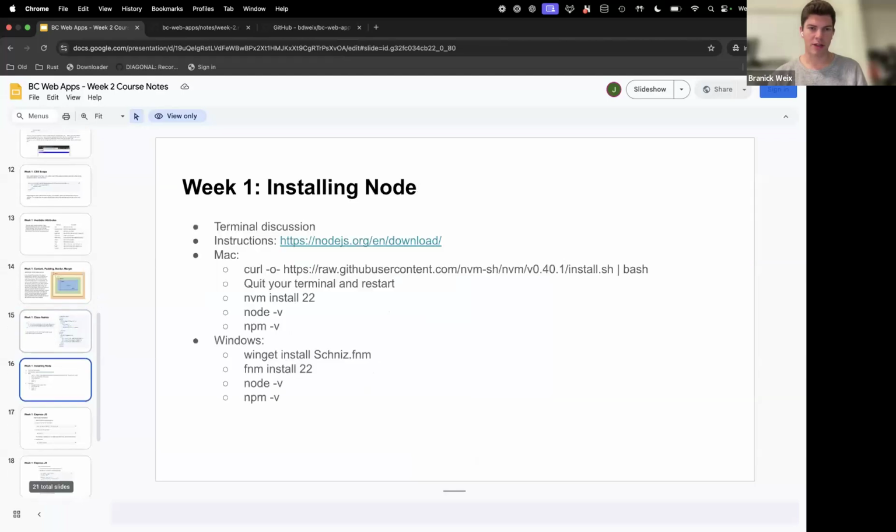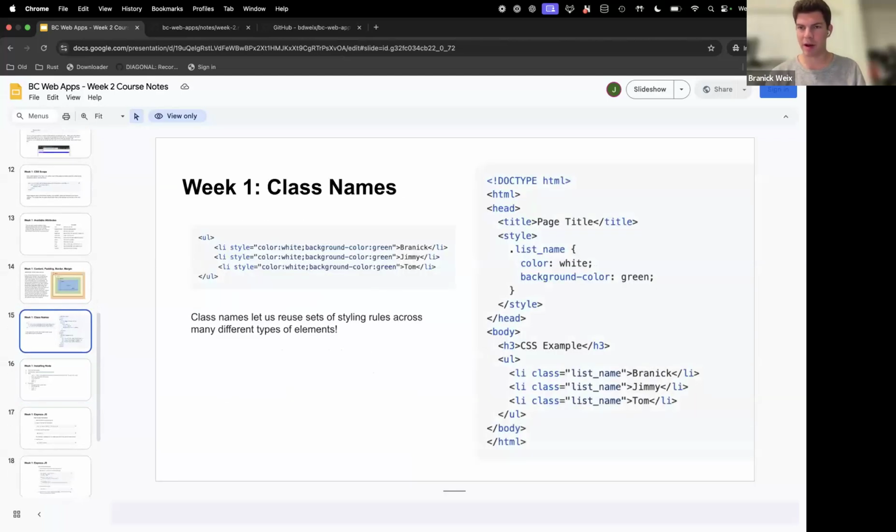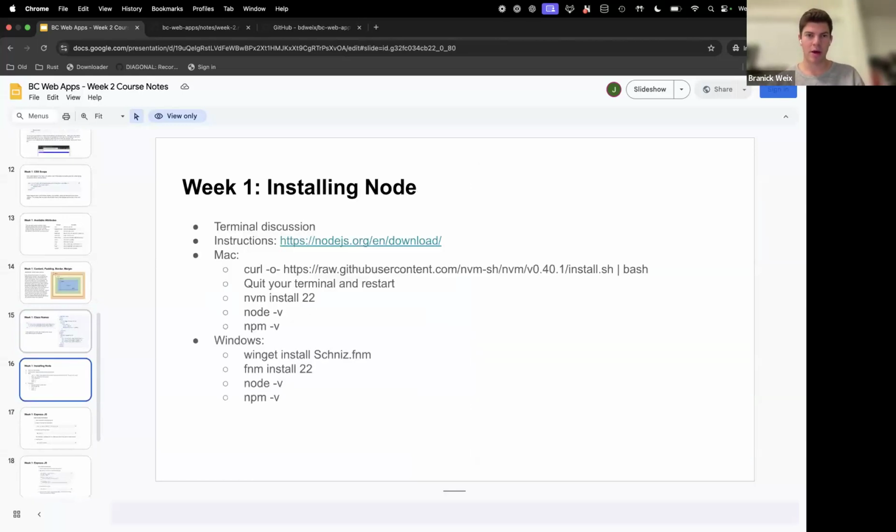So with that, I'm going to skip over class names. We'll maybe cover that in a future class for 10 minutes or so. But I'm going to hand it over to Jimmy, who's going to talk a little bit about Express. And Express is going to let you guys build your own web apps on your computer. It's going to be a package that we install. So we're going to get back into GET requests and POST requests and some of that stuff that we talked about last week now. And we're going to start then bringing them together. So you can make a website that renders HTML with GET requests and all these other things. Perfect. Jimmy, take it away.